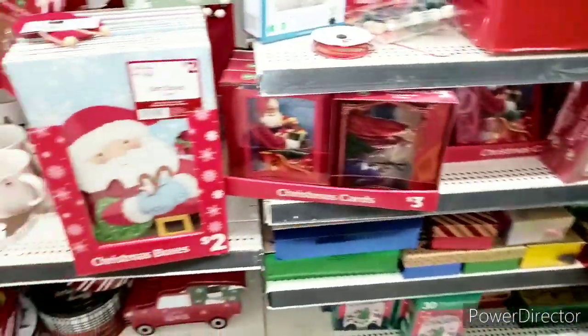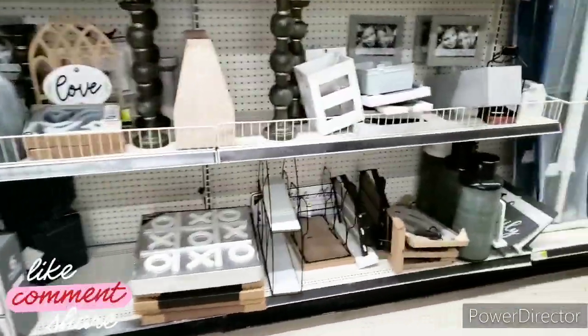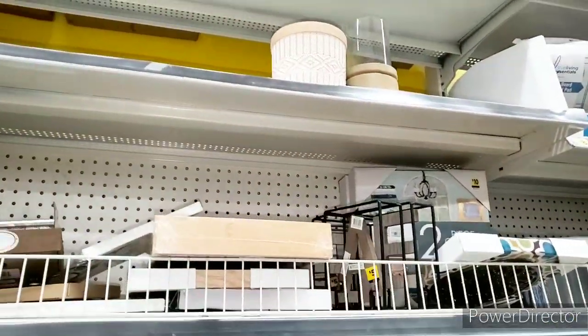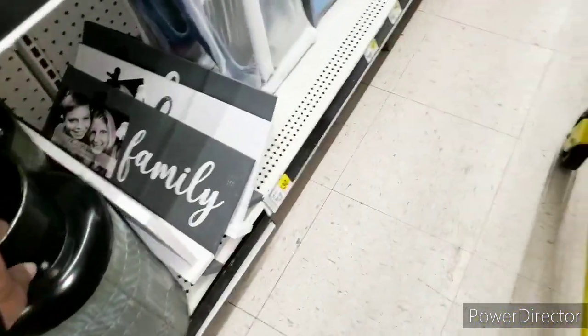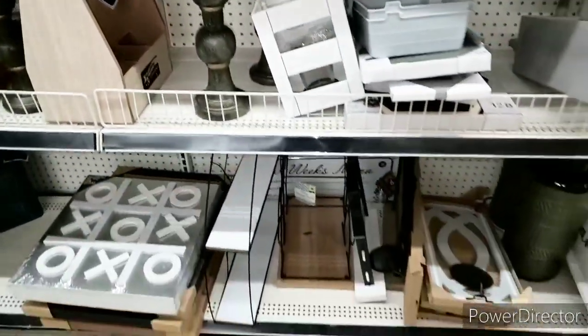Okay, I'm still looking over here because I'm telling you, even though it looks like this, they out here y'all. I'm going to check these pictures over here to see if I can find anything. It's kind of empty over here - they don't even have that many vases. What kind of vase is this anyway? Oh, it's light. Fifteen dollars. Henry, can you scan this one? It's a light vase - it looked heavy but it's not.